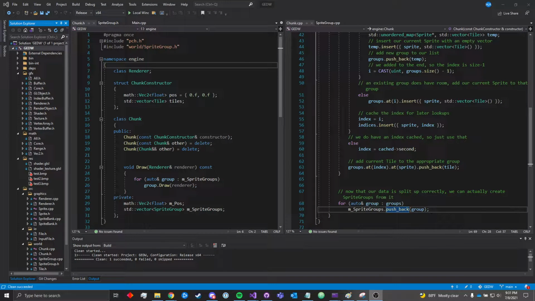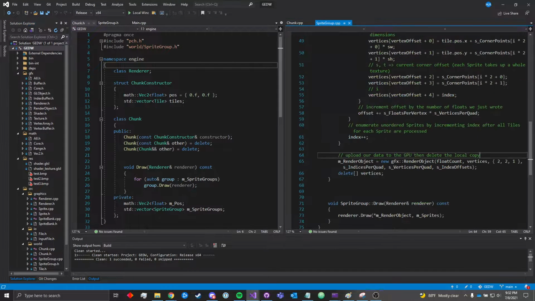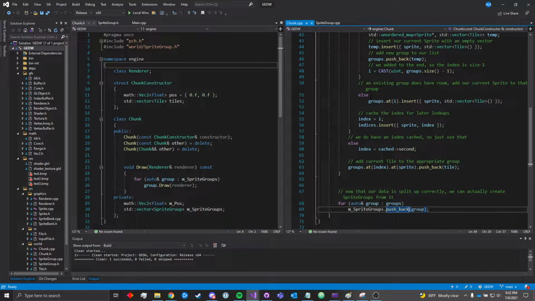Hello, everyone. So today we're doing something pretty cool. We're hopefully going to get to finish off our map setup. We're going to be able to write some text basically in external files in our resource folder here, and then load them as a map, and it'll call this chunk and sprite group stuff that we did last time, and generate all of the graphics data we need for it, and then draw it for us.